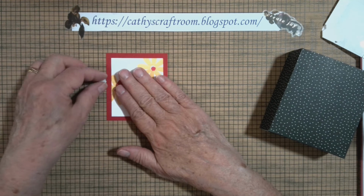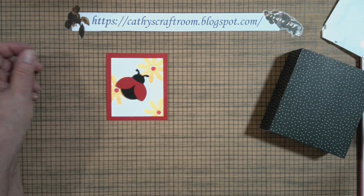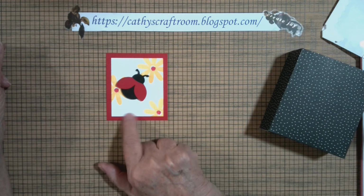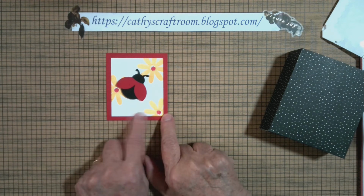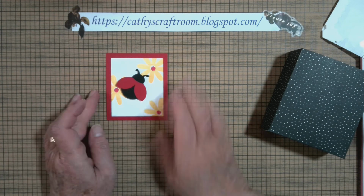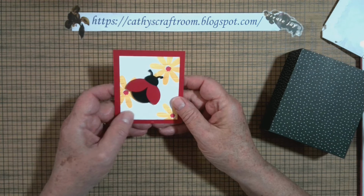You know, you could also stamp an image to put on here, a little word sentiment or something. On this one, we stamped hello down at the bottom. Again, that's something you would need to stamp probably before you emboss it. There is a little open area here in this brick where it would fit, but it would probably be best to stamp a sentiment before you emboss it. Again, just because that embossing folder is so textured that you may not get a good image with it.